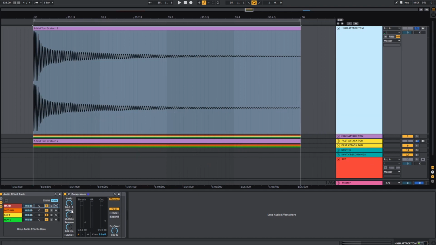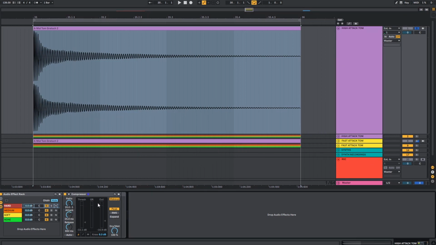One thing I didn't mention in the intro was the ratio. Essentially, you can just think about this as the intensity of it. So if you're doing 2-to-1, that's not going to be very intense, but here we have 20-to-1, that's going to be very intense. You don't need to know the specifics about it, but it does help to just think about it basically as the intensity.